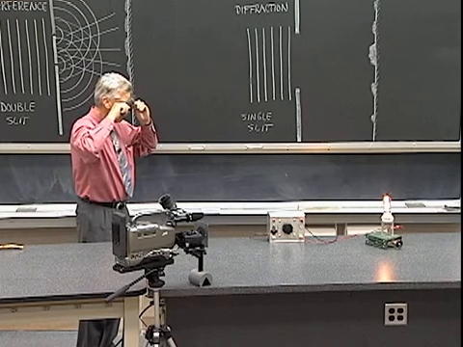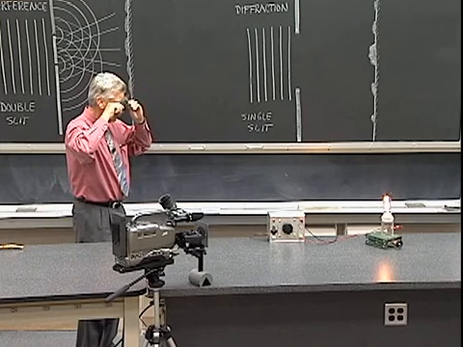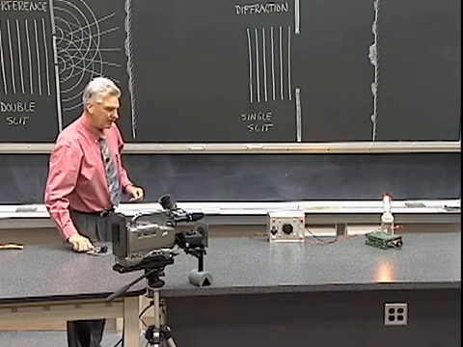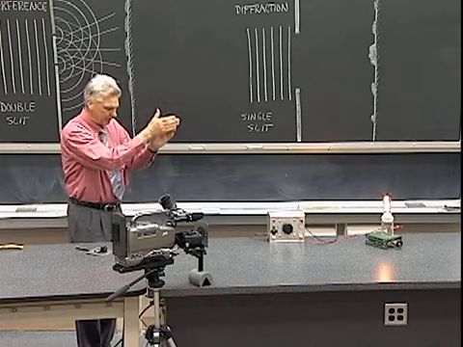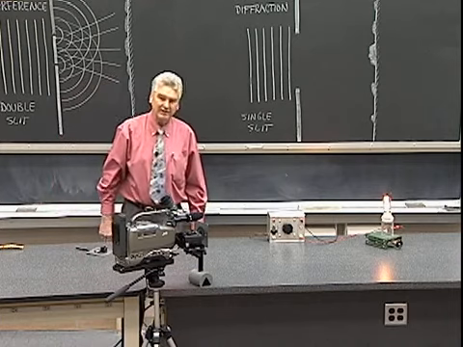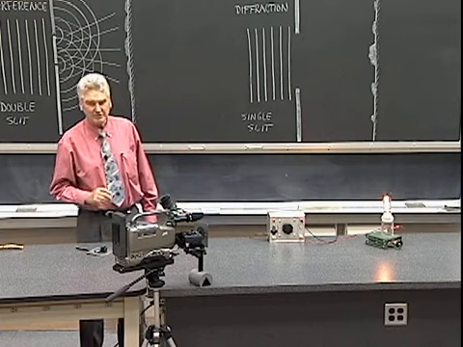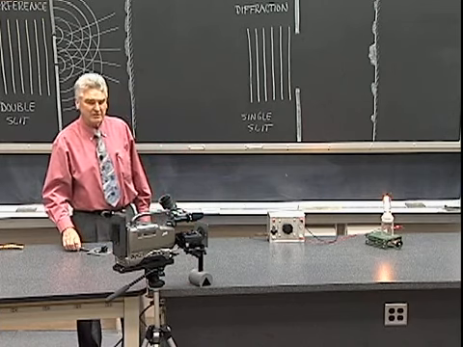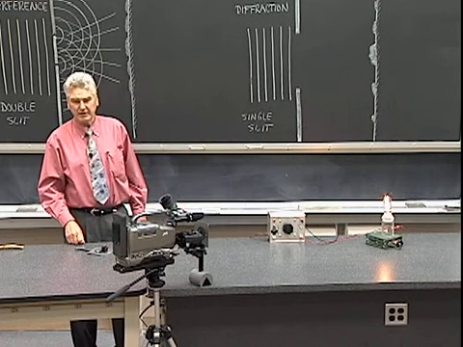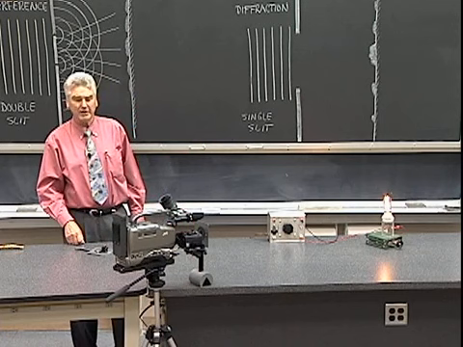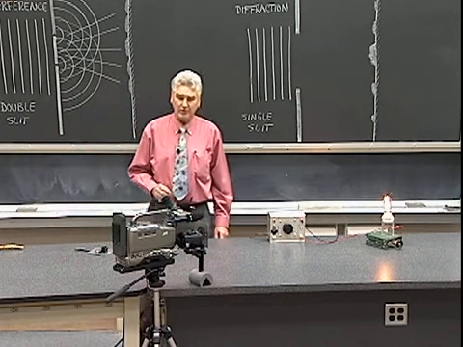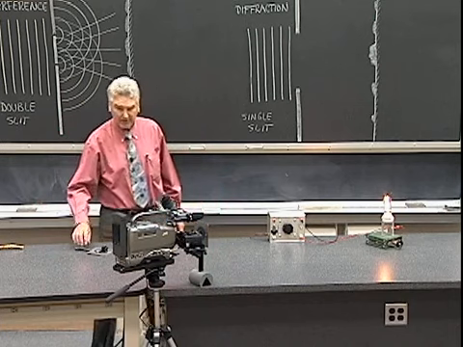So as I look at that light through this slit, I see on the retina of my eye a pattern that's spread out horizontally because I'm looking through a vertical slit. The pattern spreads horizontally, and I see that in Technicolor. In other words, I see the various colors spread through slightly different angles, so that we have the white light coming up, and the different colors will spread through slightly different angles so that we see the spreading of the colors.